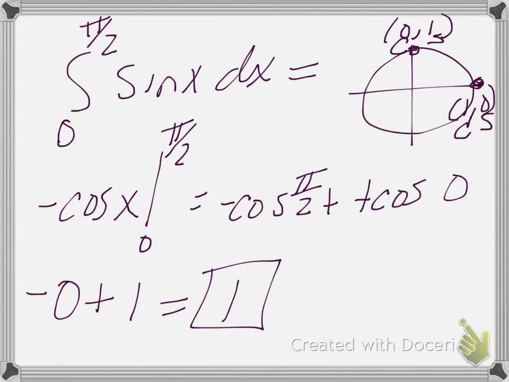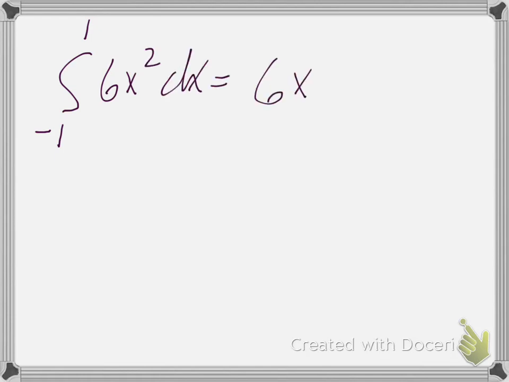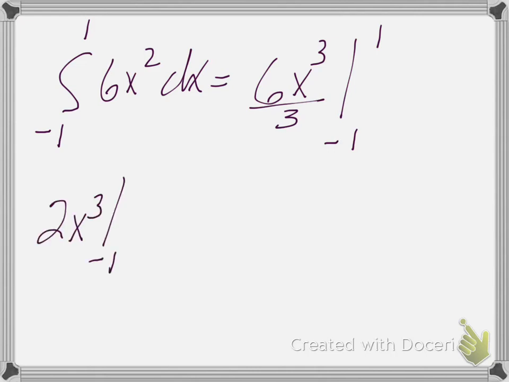Let's try a few other problems. Okay, so what if we have a negative number in our limits? It's fine. Okay, so we're just going to get 6x to the 3 over 3 as it goes from negative 1 to 1. But like I said before, you'd want to simplify. But usually these are problems you do by hand. So 3 goes into 6, 2. So you want to use the smallest numbers possible.